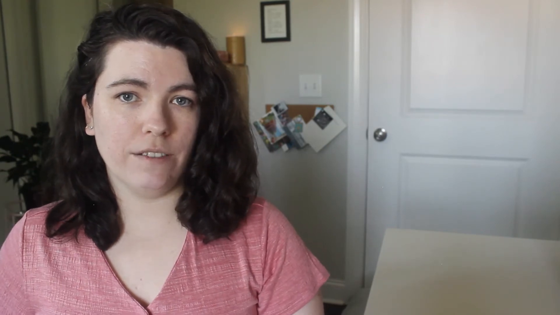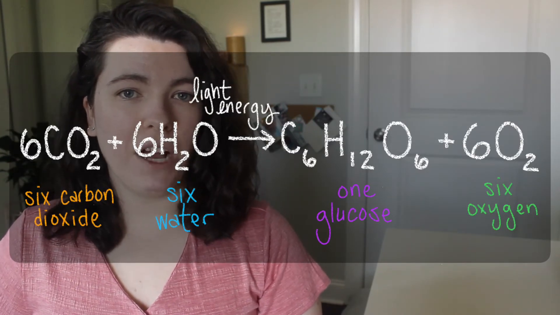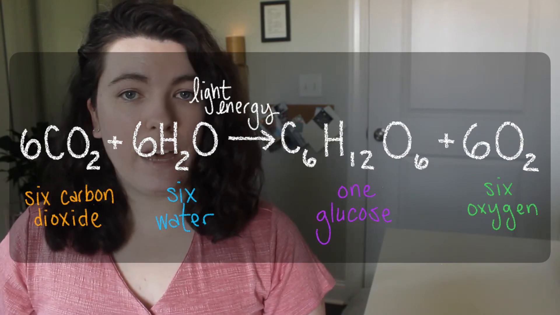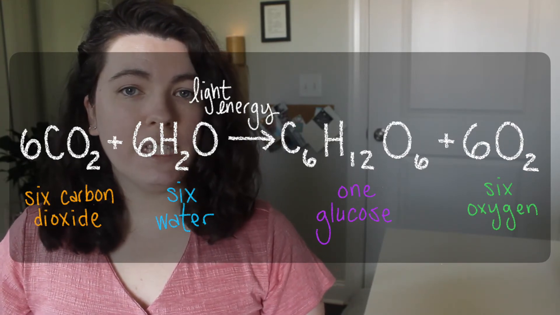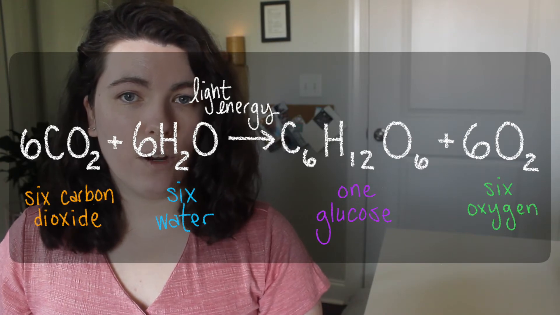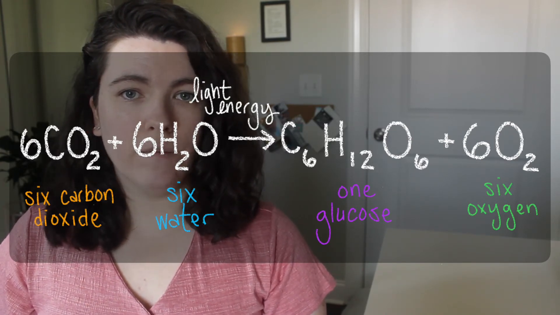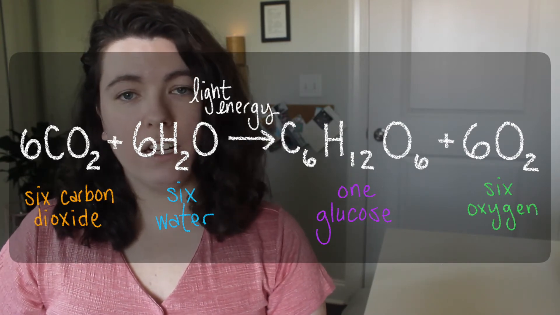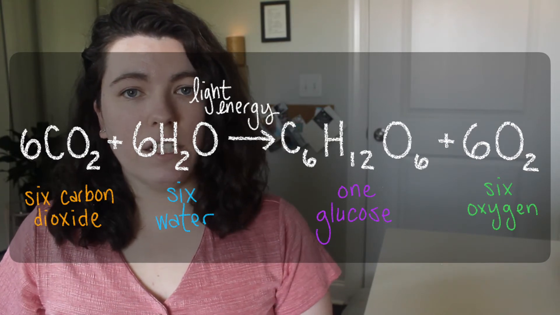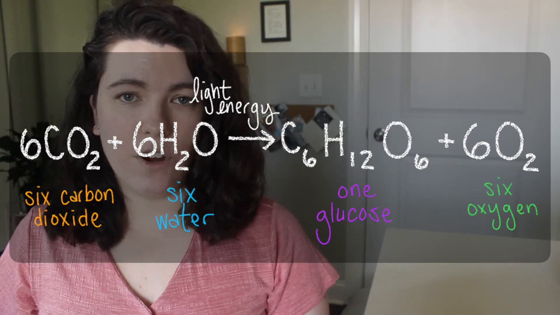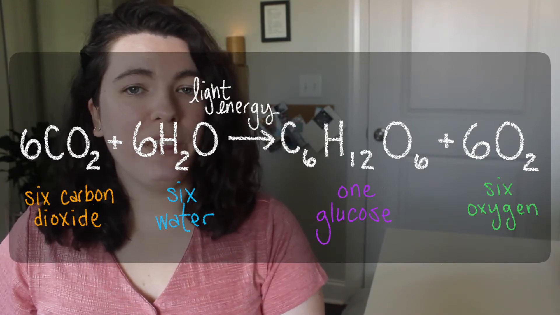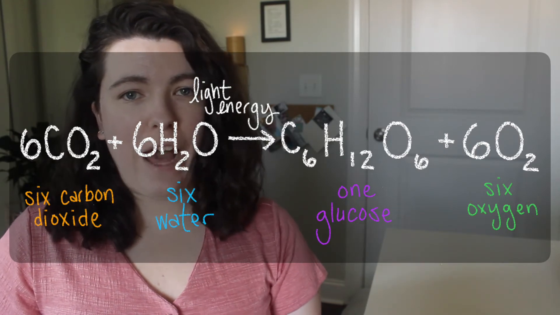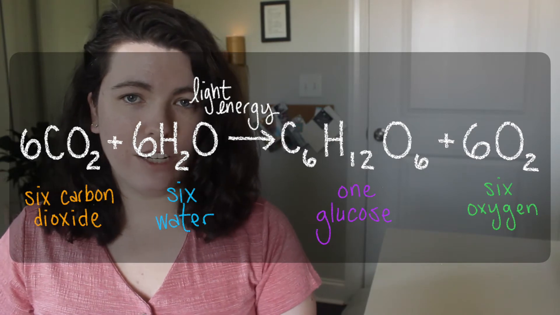The plant uses that energy to transform carbon dioxide and water into glucose and oxygen. This is the chemical equation for the process of photosynthesis. CO2 is the chemical formula for carbon dioxide — the C stands for one atom of carbon, and the O2 indicates two atoms of oxygen, or carbon di- (meaning two) -oxide for oxygen. The six indicates that there are six molecules of carbon dioxide required. You might be more familiar with H2O — that's two atoms of hydrogen and one atom of oxygen, or water.